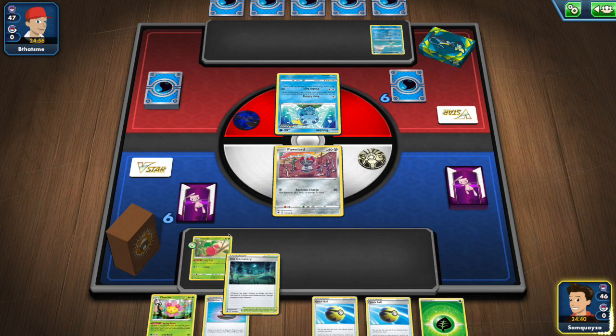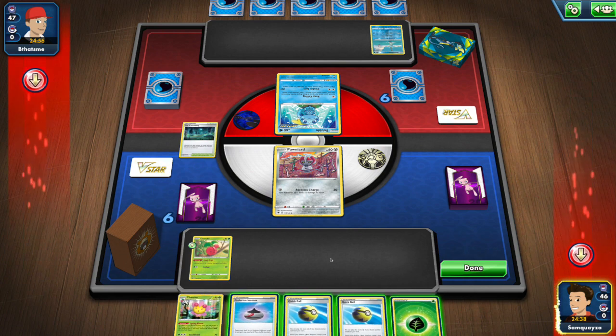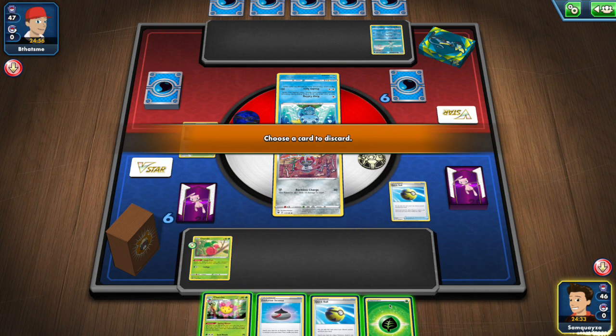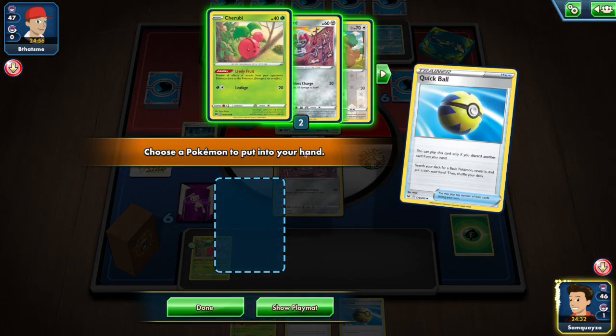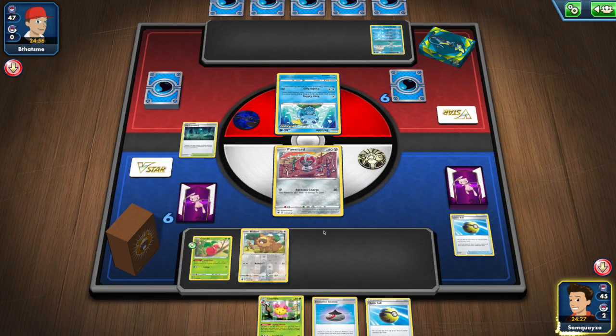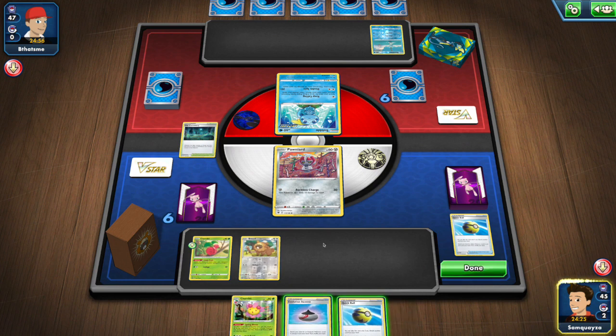Okay. So, we can go ahead. We can put an Old Cemetery down. We can use Quick Ball. Discard this. We can find ourselves a Bidoof. And then we can end our turn.